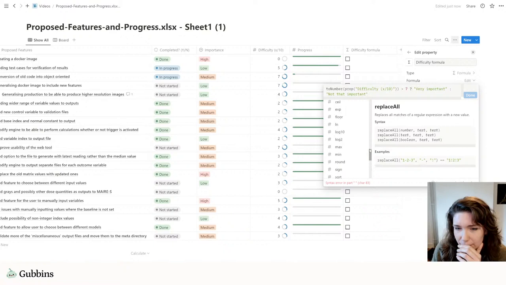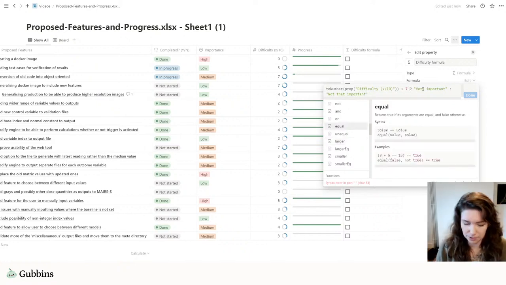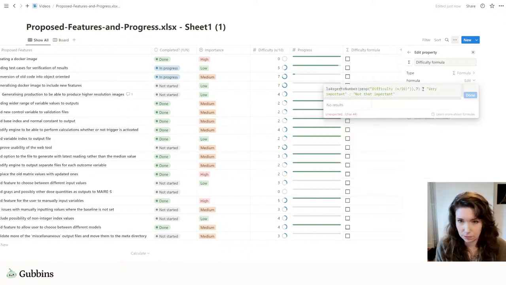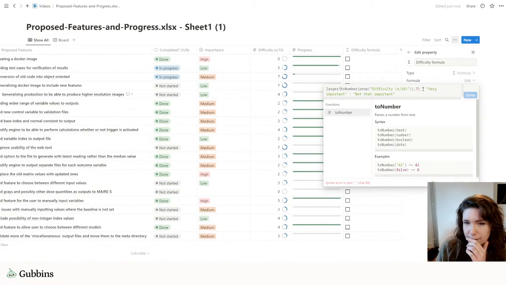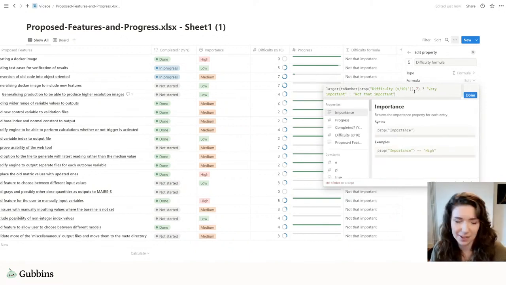Is that not right? Let's try larger, just to see if that's the issue. No. Oh, it's literally just that I had a space at the end.